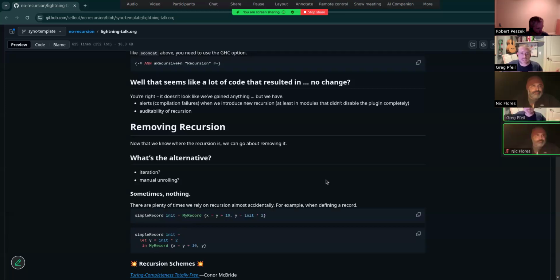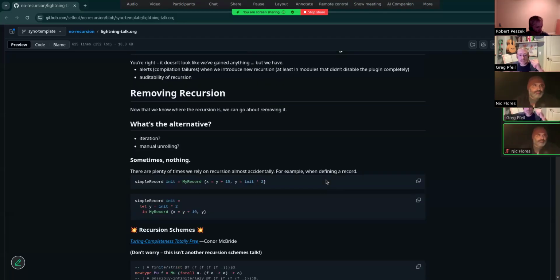And another is just auditability. We can see which things are recursive that we might want to deal with, and look and see as more things get added. It's like, okay, we have to watch those things, they're called out somewhere, so we can maybe have a script that greps for them or things like that, so we can identify those cases more easily. And so that's using the plugin.